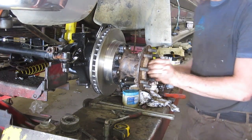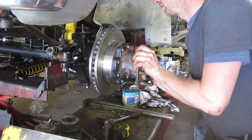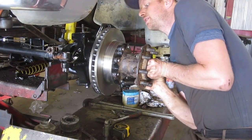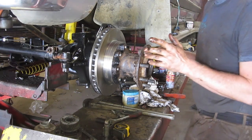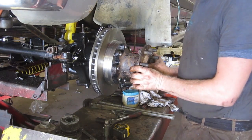And like I showed you that bearing before that was all covered in mud there, looked like. The grease stays in the bearing. You just got to make sure that your bearings are packed nice and tight. You should never have an issue until it's time to service it again and put new grease in. So save yourself the grease.